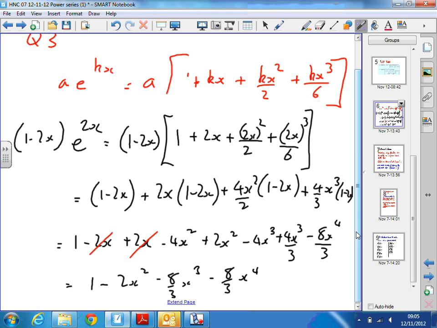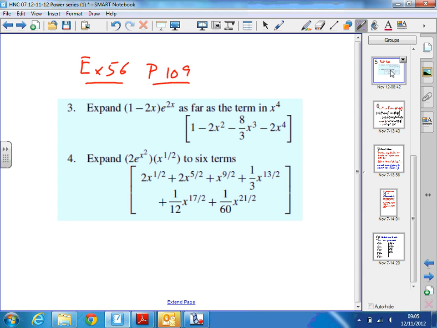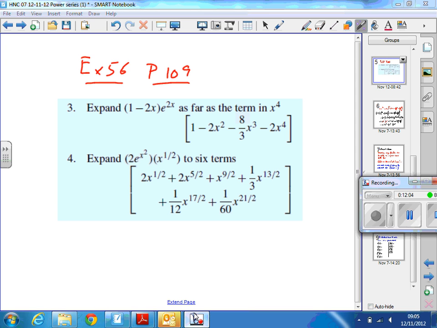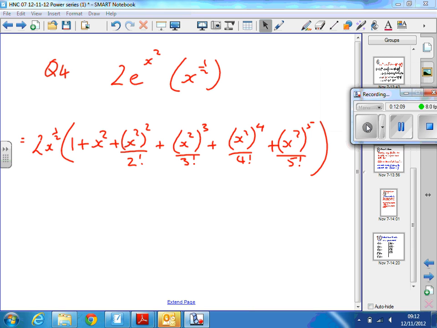Now, look at this next one, please, number 4. See if we can get that one out algebraically. So for question 4. Okay, so the first step, write 2x to the half in front, because that's the constant really, the x to the half that might come afterwards, but that's the constant we're multiplying this exponential function by here, putting the brackets around this.